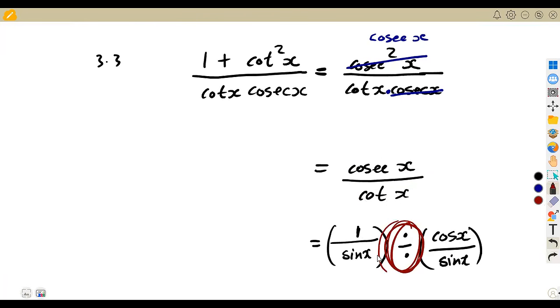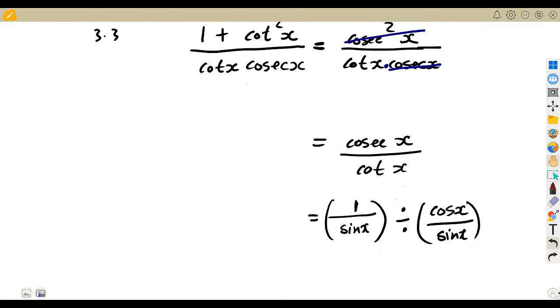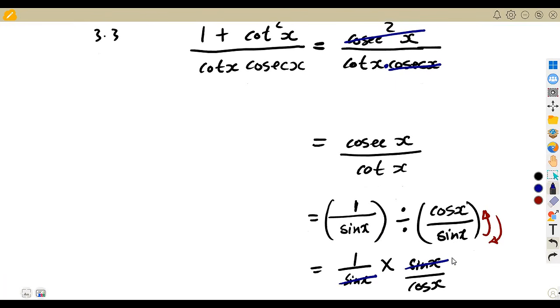But as we know, guys, whenever we have this division, we are supposed to introduce multiplication so that we can simplify. So that will be 1 over the sine of x, multiplied by the second fraction interchanged. The moment you introduce your multiplication, you interchange the second fraction, so that will be sine x on top over the cosine of x. So you cancel the sine and the sine. As long as one is in the numerator and the other is in the denominator, it can be cancelled. Once you cancel sine x into sine x, it's 1.